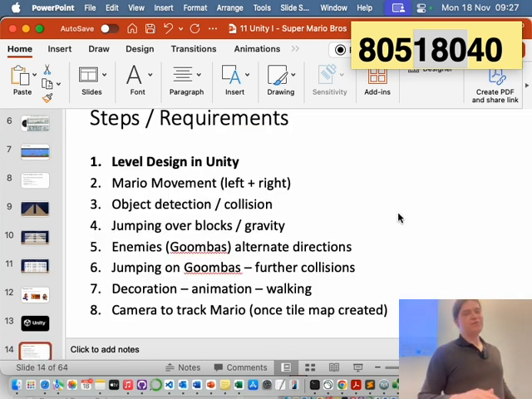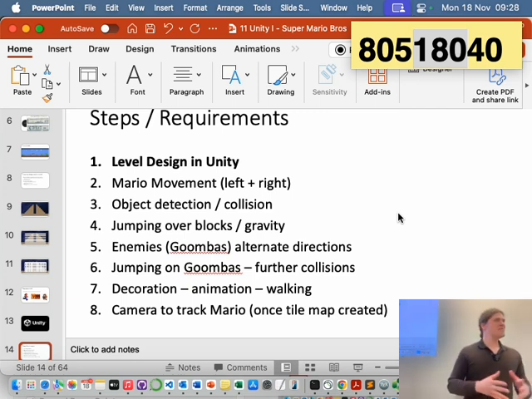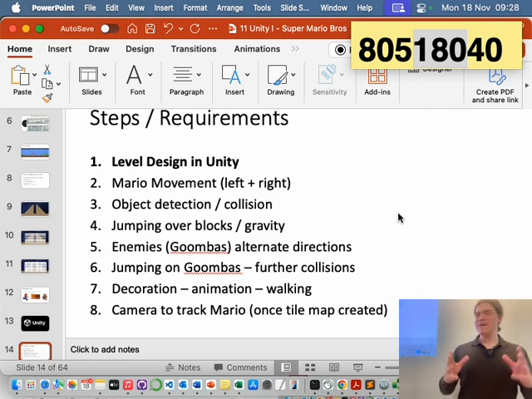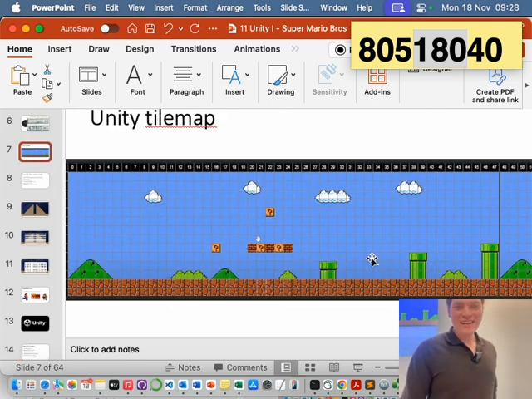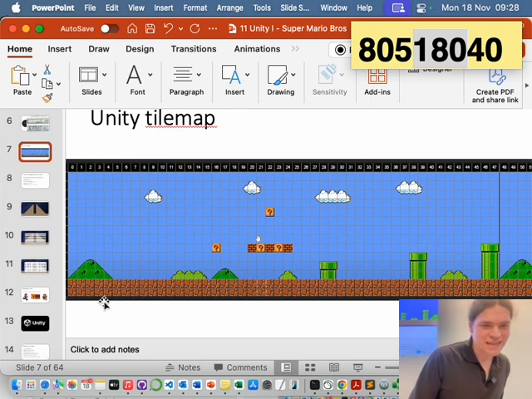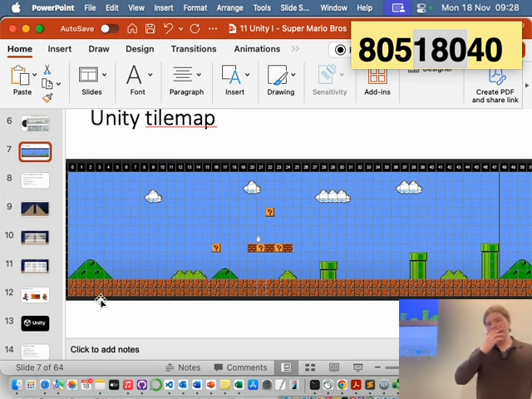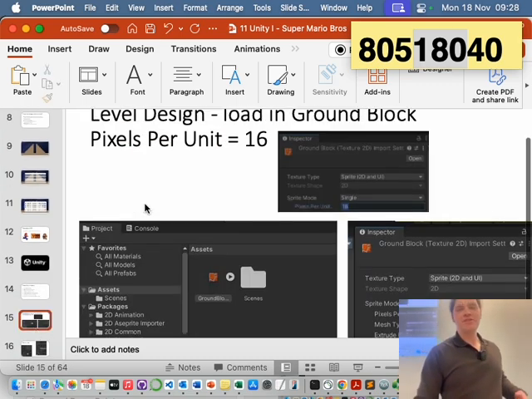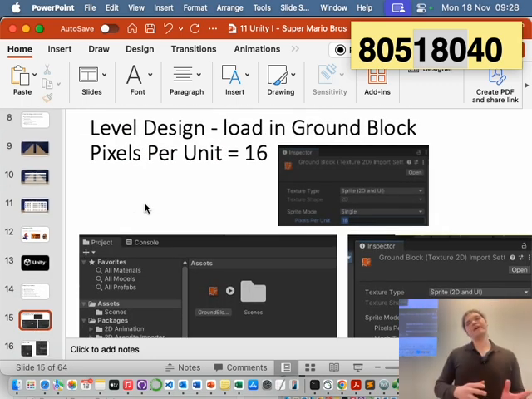I've mapped out a few little steps that we can chart a course to. Okay, so the first step would be just populating the level. Start with level design. Indeed, some of the gamers here probably have a dedicated module in level design. It's a big thing, okay? We won't be able to do the entirety of the game or the first level because there's a lot of it, but obviously we need to start with the ground blocks. We've got two Y positions there, haven't we? We've got two rows essentially, and that's going to be anchored to the bottom of the screen, so we might as well start there. Okay, so let me just show you the slides that we have here, and then we'll try and transition into Unity and show you this live.